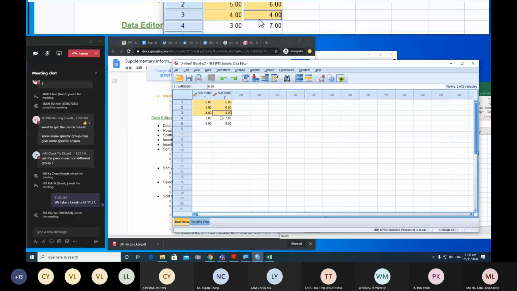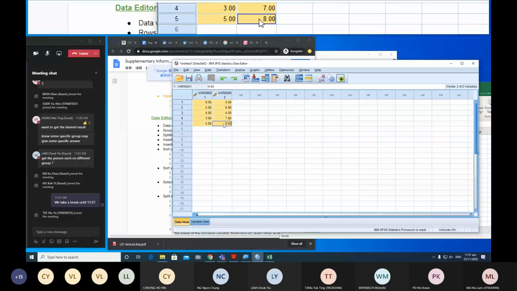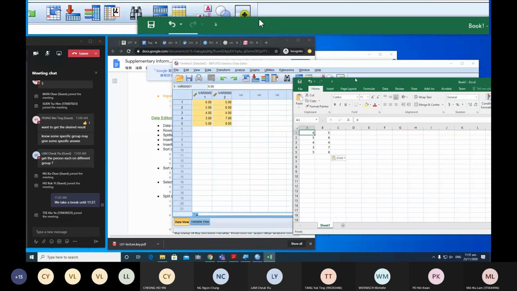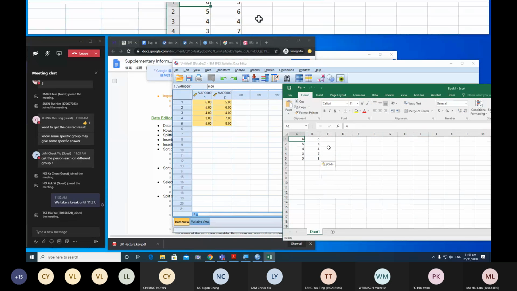Okay, in Excel, of course, we can also enter numbers like this. But I want you to compare this and tell me what is the difference between the SPSS user interface and the Excel user interface.